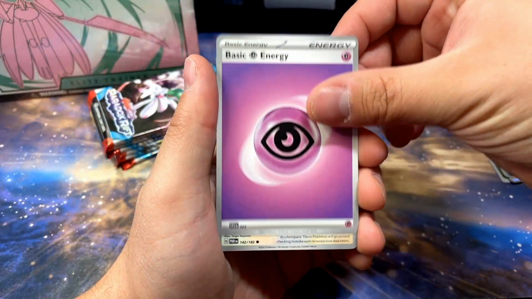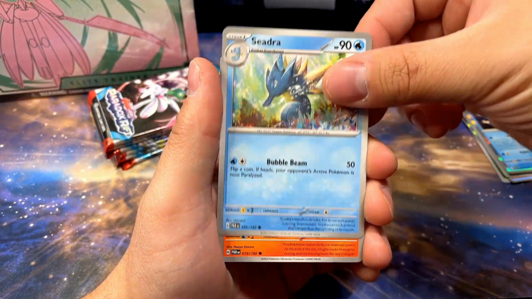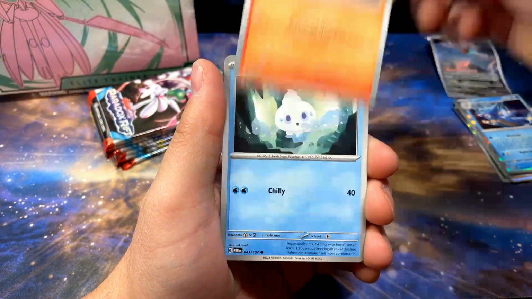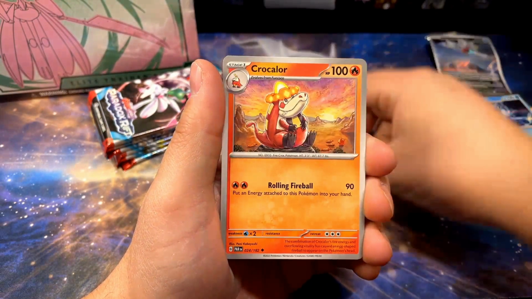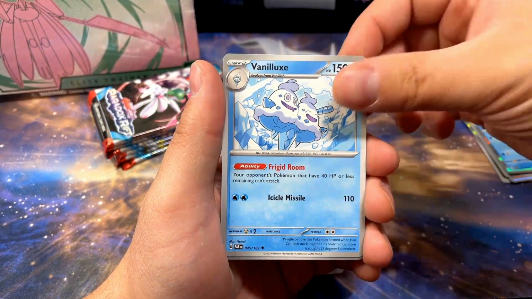But yeah, Roaring Moon's good stuff. Like I said, buy one, get one. So if I get nothing, I like the Seedra card. If I get nothing and this Magby card, if I get nothing in this ETB, at least it was kind of a free ETB kind of deal. You know what I mean?